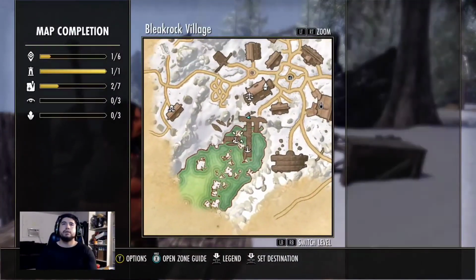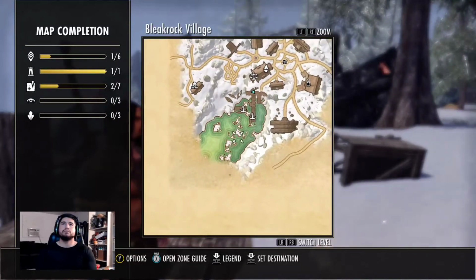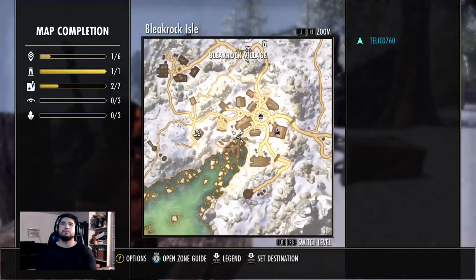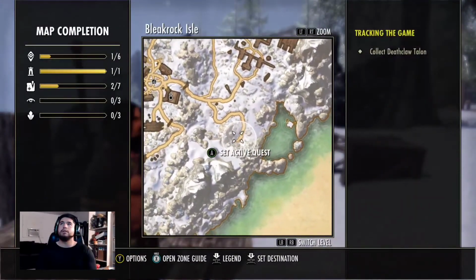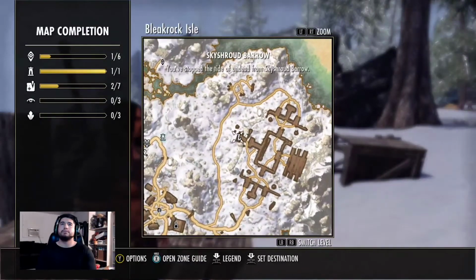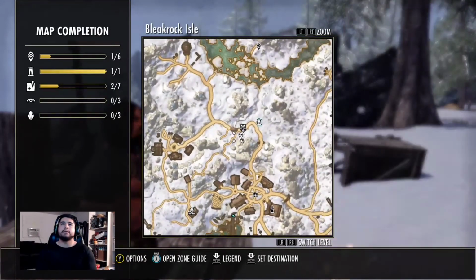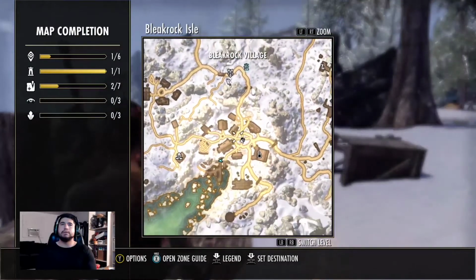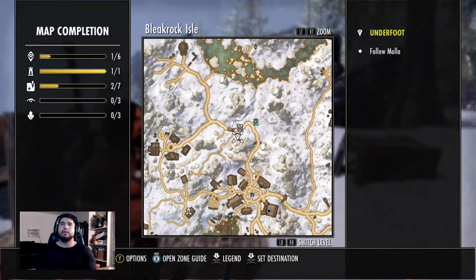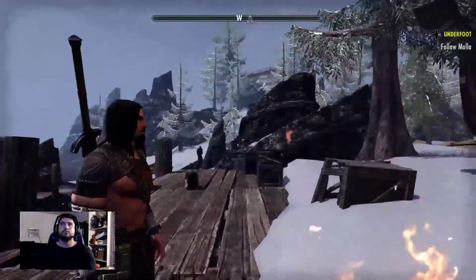Okay, on the map. Check that. Have I been over here? Yep. What's that? Collect Death Claw Talon over there. Okay, so I gotta do... Nope, not that one. I'm here, next to the Waste Shrine. What I need to do... Oh no, I'm not next to the Waste Shrine. Let's follow Mola. So I need to go over here. Okay. Follow the arrow.